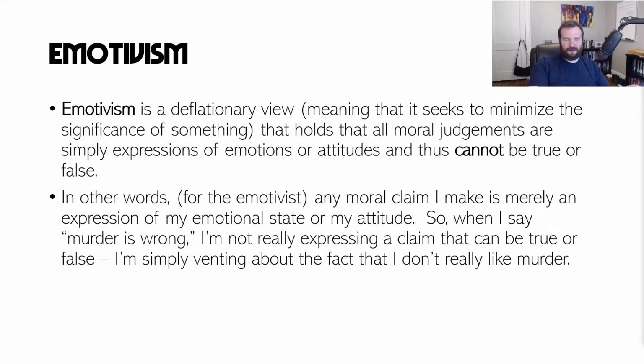Instead, when you make moral claims, you're just expressing your emotional attitude, right? You're saying something like, I don't like that, right? When you say murder is wrong, what you're actually doing is just saying, I don't like that. I don't like murder, right? It's not the case that "murder is wrong" really means anything at all that can be true or false one way or the other.